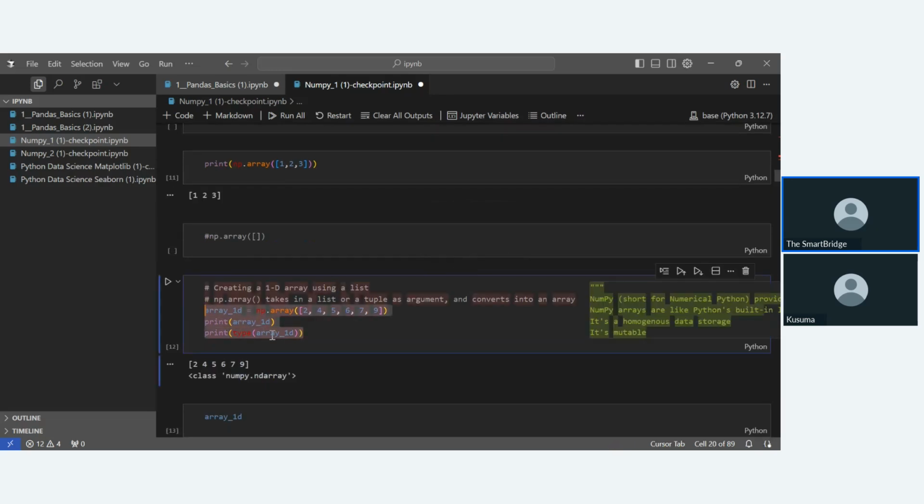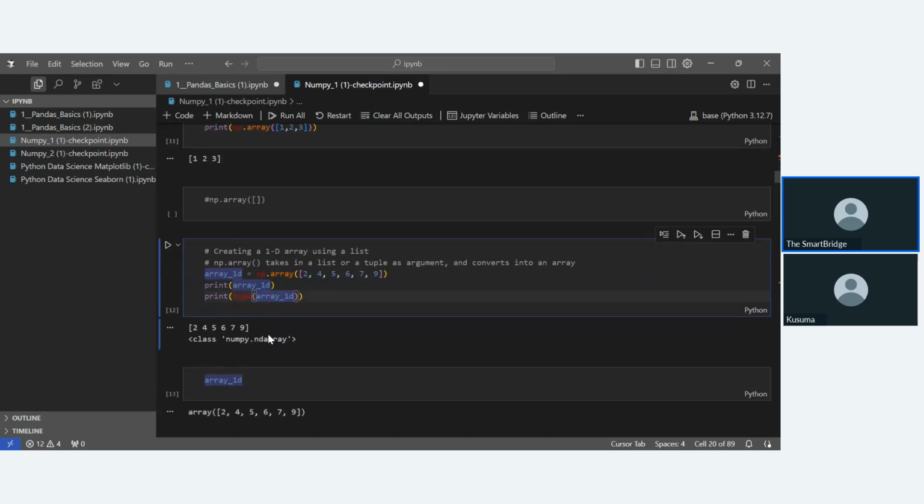In this we have a Python program where we are creating a NumPy array using the np library. First I'm printing it, and then checking the type. The first print gives a list type, and after that we get the NumPy array.